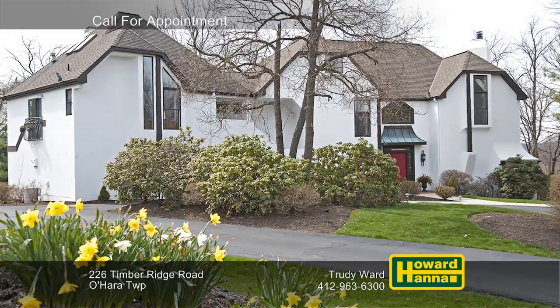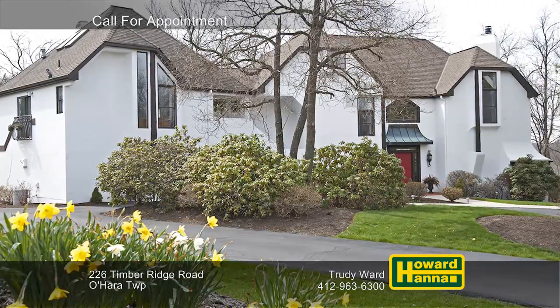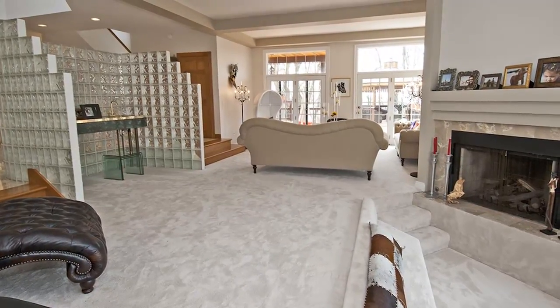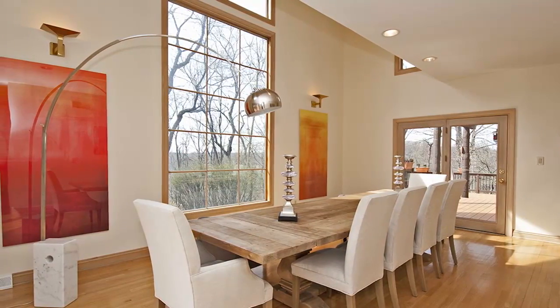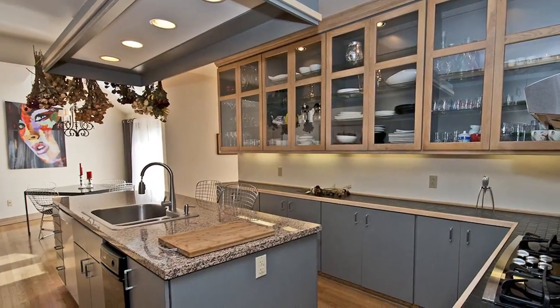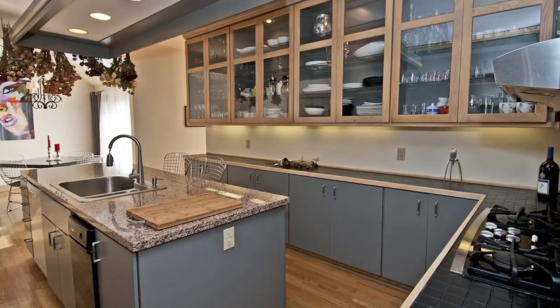Presenting a series of bright open spaces, this contemporary home in O'Hara Township has 5 bedrooms, 4 full and 2 half baths. The living room's sunken sitting area is warmed by a remote-controlled fireplace, one of 3 within the home. Recessed lighting shines down on the expansive dining room, whose doors open to the deck. The sleek eating kitchen is equipped with a new high-end Samsung refrigerator and a new Bosch dishwasher.